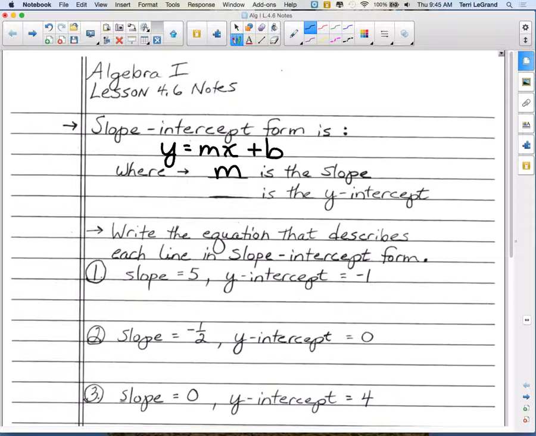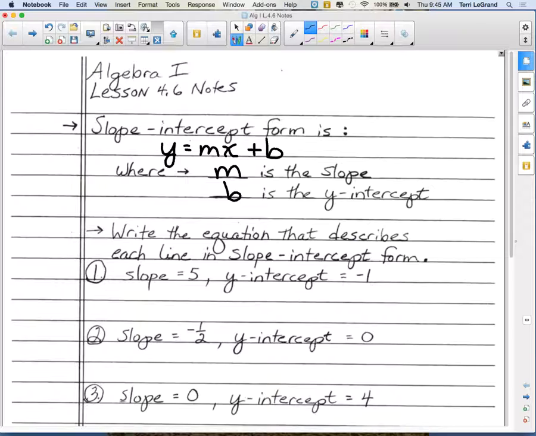What's considered to be the y-intercept then in that form? We got all those variables. M's already been spoken for. You can't take that one. Haley? B. Yeah, B is the y-intercept. So we can count on that when it is in slope-intercept form, we can just look at that equation and be able to tell what the slope of the line is and what the y-intercept is.